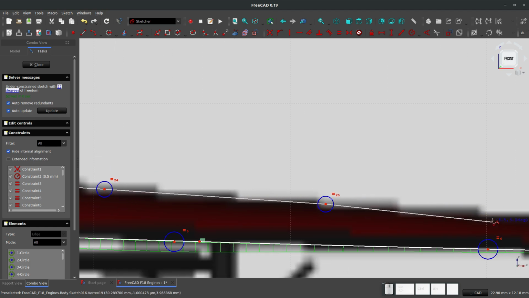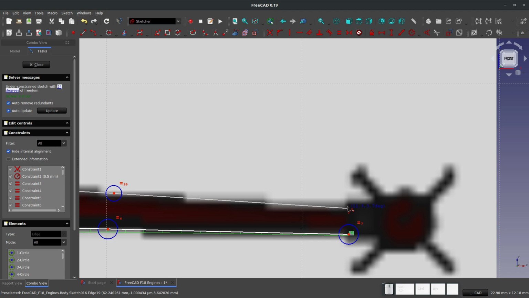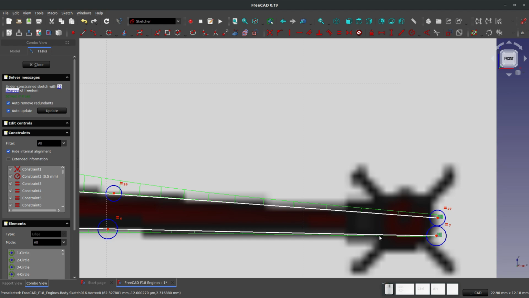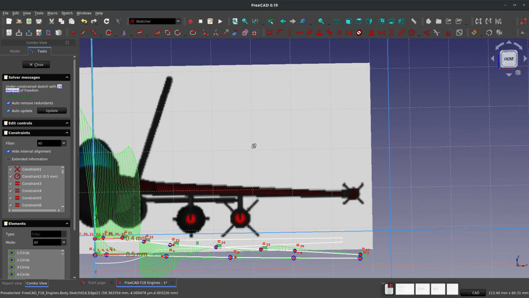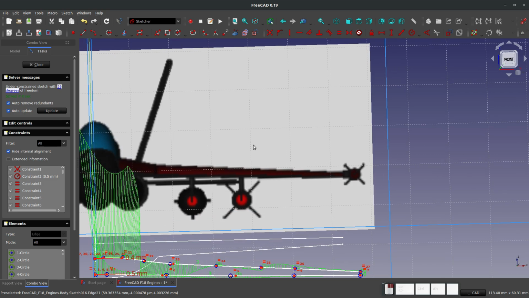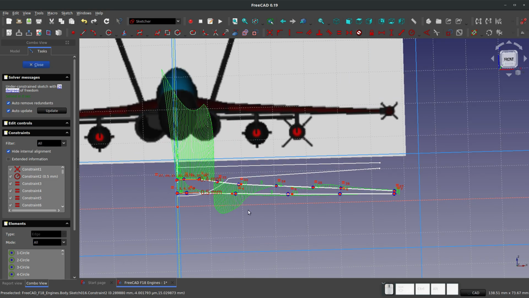Just trying to trace this out with a B-spline. Now I'm going to take this past where our wing ends, because our other sketch that I have right on that edge is going to determine where the wing ends. So I just need to make sure that this sketch fills the whole distance. And we should have accomplished that. Yep, we are going out further than our other sketch, so we'll close that.